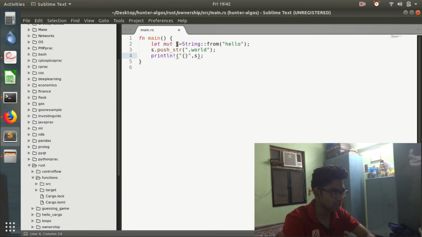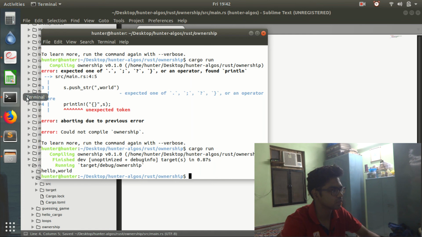And when the owner goes out of scope, after this ending square bracket, it is automatically removed from the memory. So that's it.